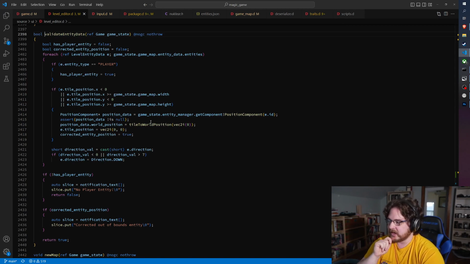The idea is that we just want to go through each of these entity references and double check that the entity ID that's actually saved there is in the map. In order to avoid having this be O of n squared, I'm going to need a hash set of all of the entity IDs in the map data.